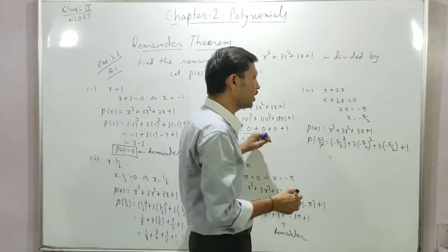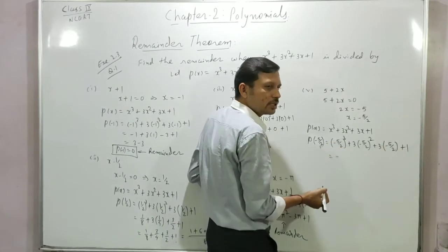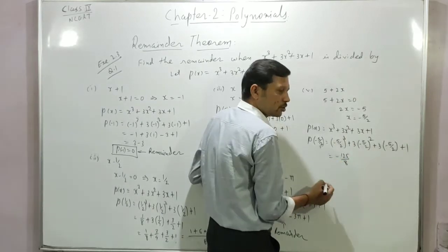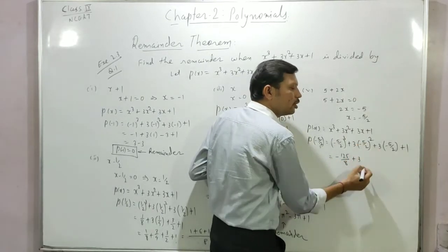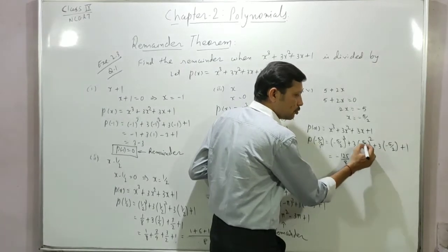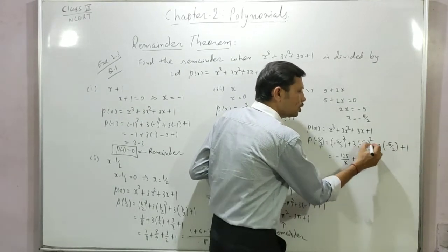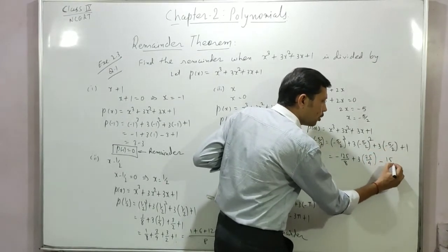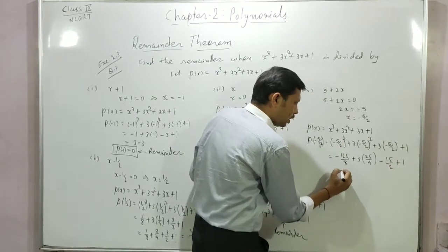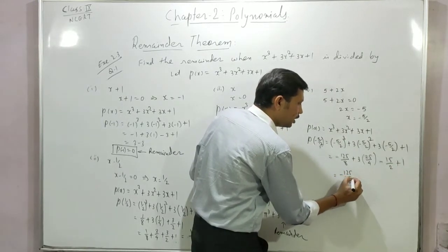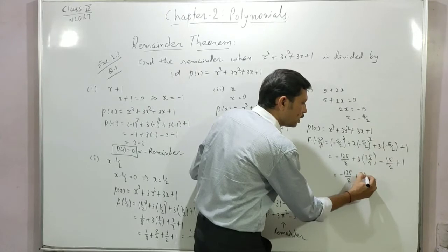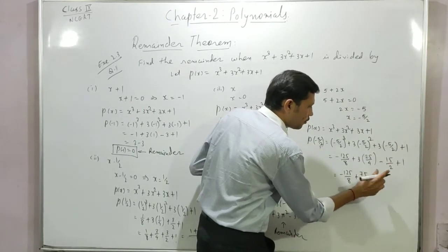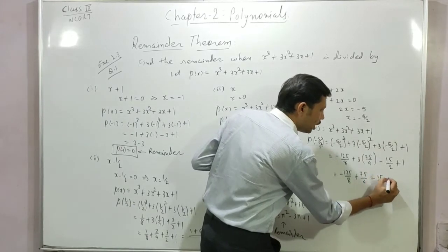Okay. Now make the simplification. Negative number the odd power, so the answer is negative. 5 the cube, 125. Denominator 2 the cube, that is 8. Plus 3. Negative number the power is even, the answer is positive. 5 the square is 25. 2 the square, that is 4. Now plus minus minus. 5 3s are 15 upon 2 plus 1. So minus 125 upon 8 plus 25 3s are 75 by 4. Then minus 15 by 2 and plus 1.